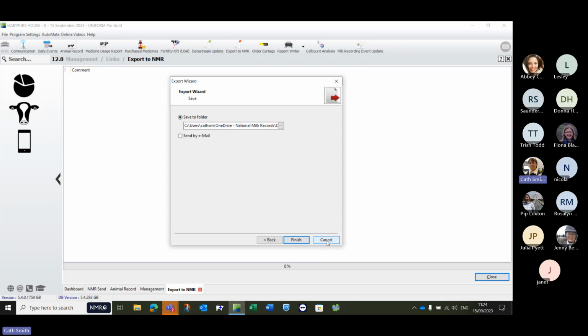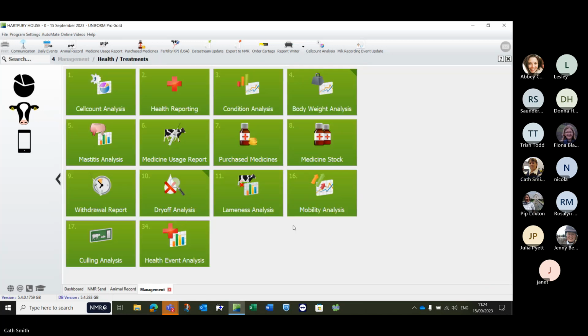And then finish. I won't do that now. It's exactly the same procedure. Okay, so that's our export file in. We've got events from there. We've got milk yields, and then the rest of it is over to Thor to validate and suck it all in. Okay, now there might be a few things as a result of doing that validation on Thor.